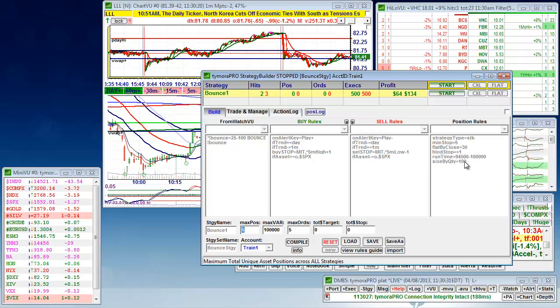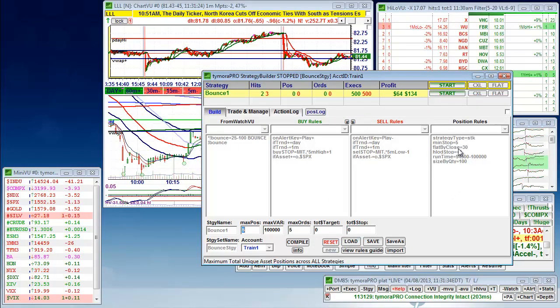Be able to scale out. So you would take on your initial position and then maybe sell a quarter of it or half of it as it moves in your favor, take some of those profits off the table, and then let the rest of it run. And as you get more sophisticated, if you want to build on this particular strategy, you might decide automatically, let's say we get back to the previous day's close, automatically just sell half the position. But basically, that's the whole strategy here. You see how straightforward it is, and you could say this is even starting to get a little more complex. So you can make a very simple strategy.